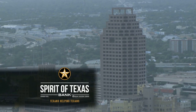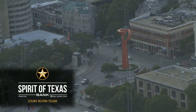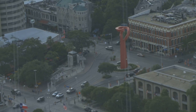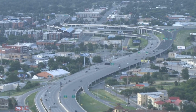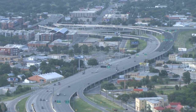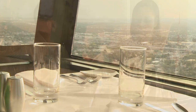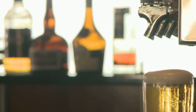The tallest building in San Antonio, at a whopping 750 feet, the tower makes the city streets look like a miniature model town with moving parts. Taller than the Seattle Space Needle and second only to the Las Vegas Stratosphere Observation Tower, you can see clear across the hill country, all while enjoying a tasty Texas cocktail. Best happy hour in Texas. We were having a pomegranate mojito. It was fantastic. Really fantastic.